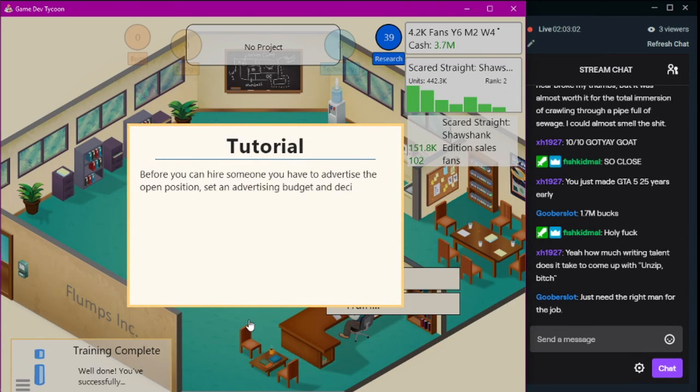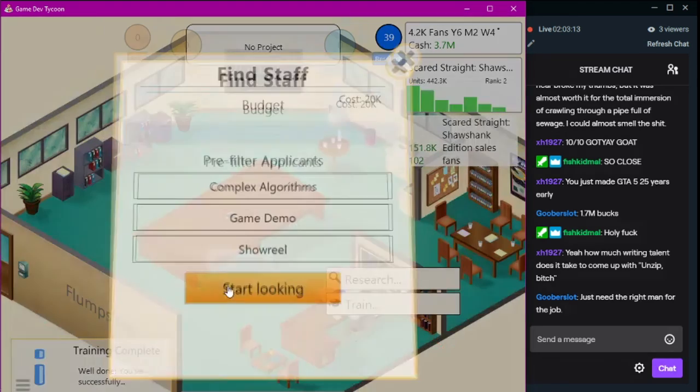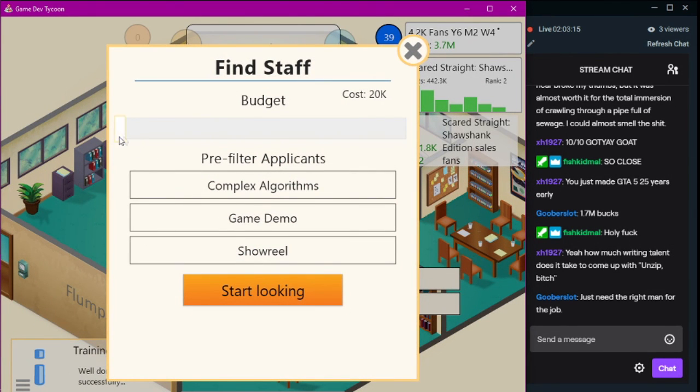Before you can hire someone, you have to advertise the open position, set an advertising buzz, and decide how you want to test your applicants. A high budget will increase the number of applicants, and different tests will help find people with the right balance of design and technology skills. Alright, so let's put a budget of 70,000. And let's have a game demo.